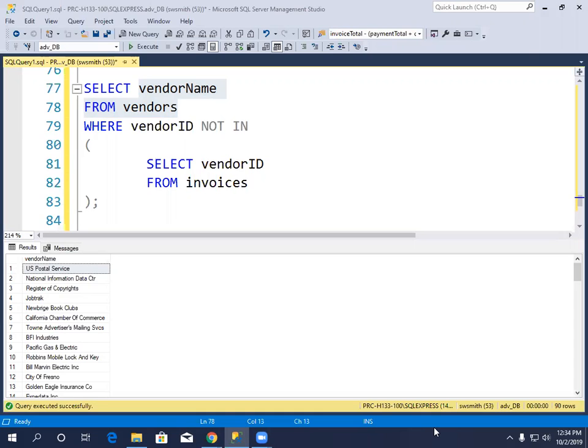So find pairs of employees that live in the same city. Now, the tricky part about this is that if you and I both live in Denton or Plano or McKinney, wherever we live, so if I live in Frisco and Amanda lives in Frisco, then Stephen and Amanda would be a pair, but so would Amanda and Stephen. And the other point is that Amanda lives in the same city as Amanda. So when you table join like that, you're going to get some extra stuff that's going to show up. So everybody lives in the same city as themselves. Well, I could change that.